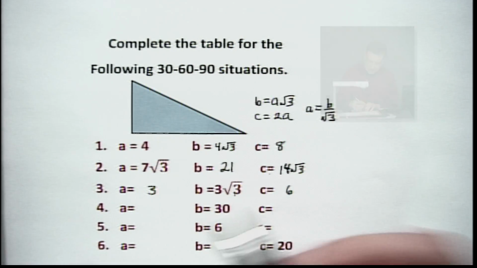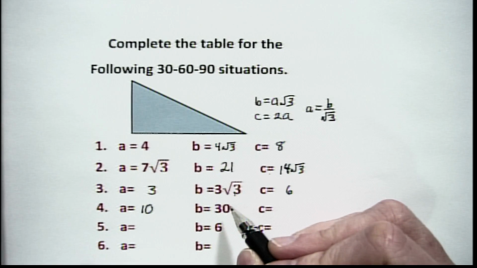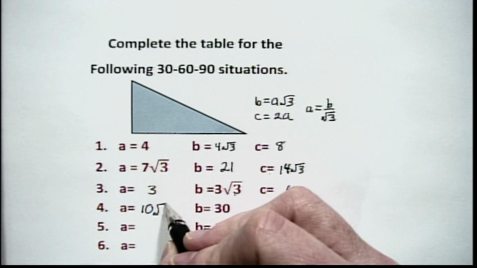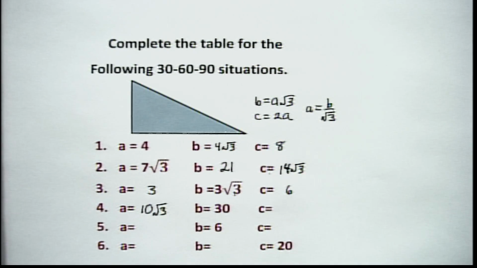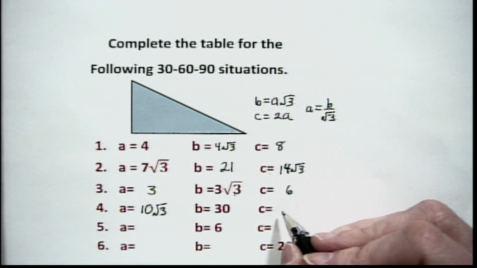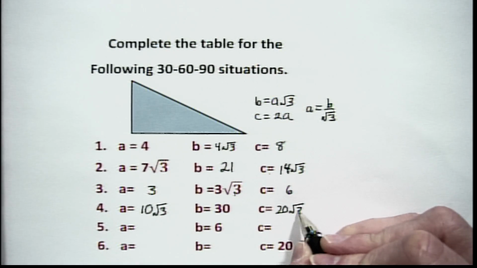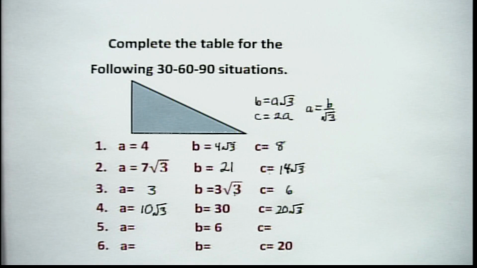So divide and attach. It goes 10 times. 30 divided by 3 is 10. Bring the square root of 3 right up there. There you go. Double it. It's time to double for C. I bet y'all are going like, man, I can't believe we're going to do this so fast. It is so easy, though. Let's kick this one out.